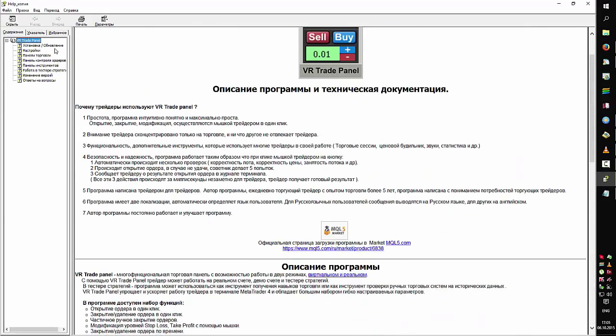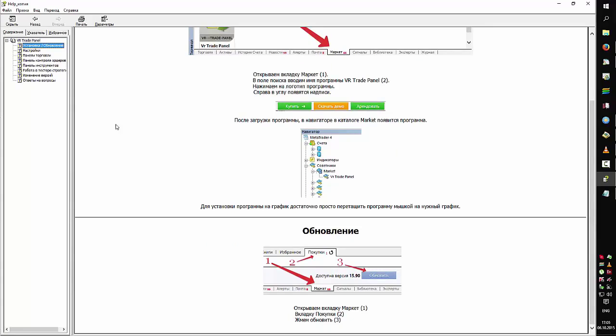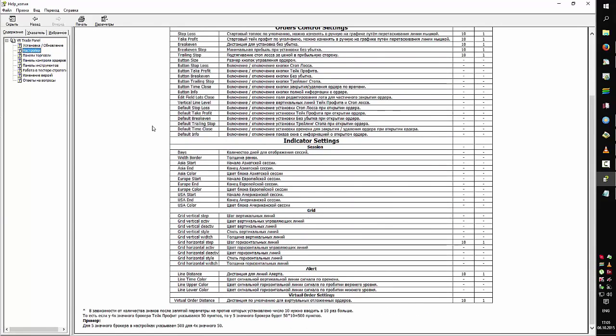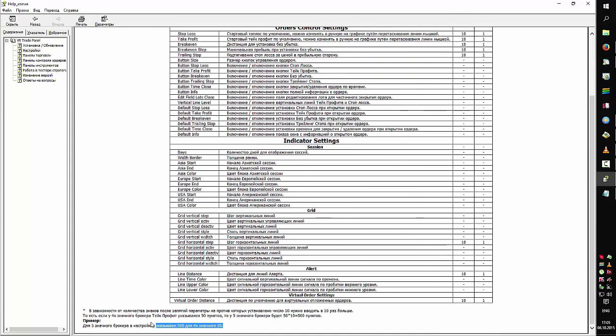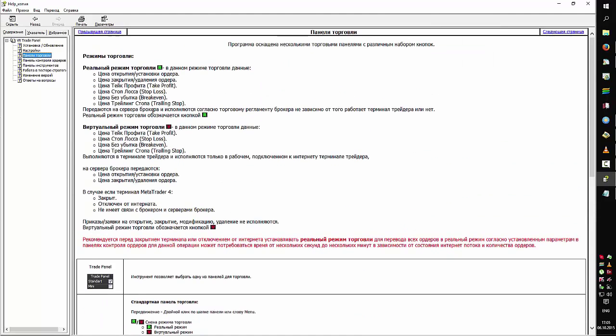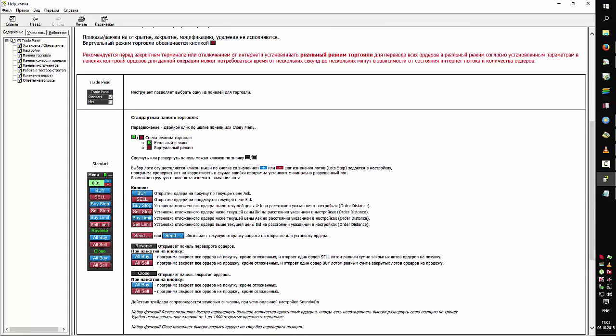How to install this program, its settings which you need to enter for 5-digit brokers and for 4-digit brokers, the examples of calculations and parameters, trading panels. So all points which I have described here about real and virtual mode of trading, recommendations. In case you are trading in virtual mode and you need to close the terminal and leave it, it's recommended to change your mode to real one. Wait until the advisor places real levels for orders in order to close the terminal.